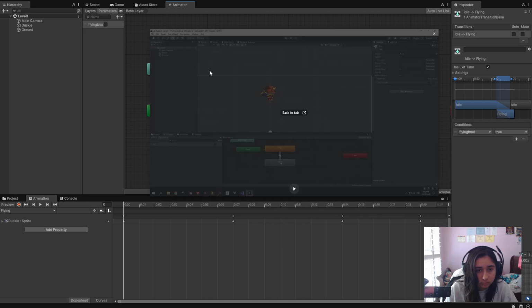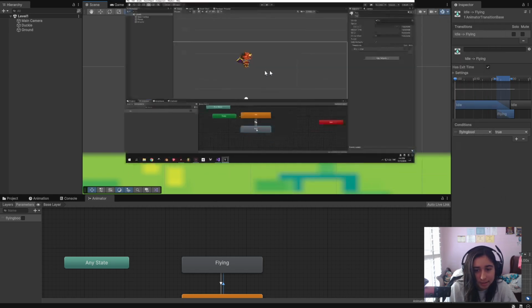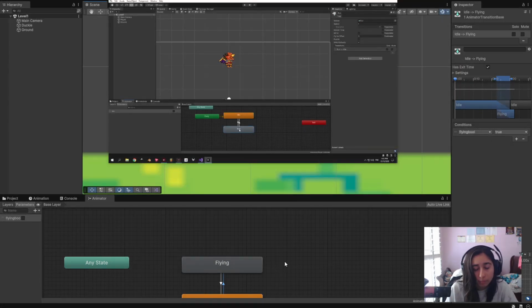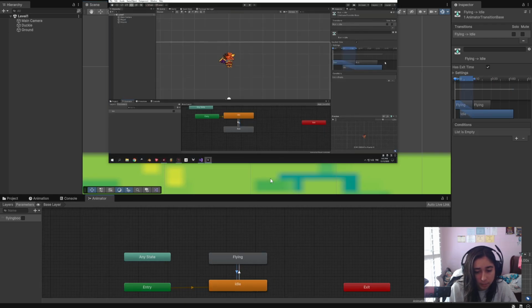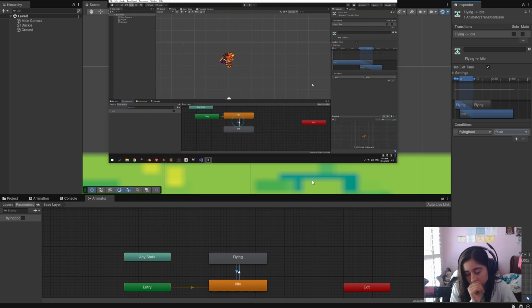Now let's take care of the opposite transition from running back to idle. Okay, let's get you down here so I can kind of figure out what he's doing a little bit better. So running back to idle, so flying back to idle. Pick the transition arrow, add a new condition, but this time instead of true, pick false. Now the next thing that we need to change is... If I want several conditions, I really hope that I'm not going to have to make a lot of different booleans, because then I have to rename this other original one, but that's okay.